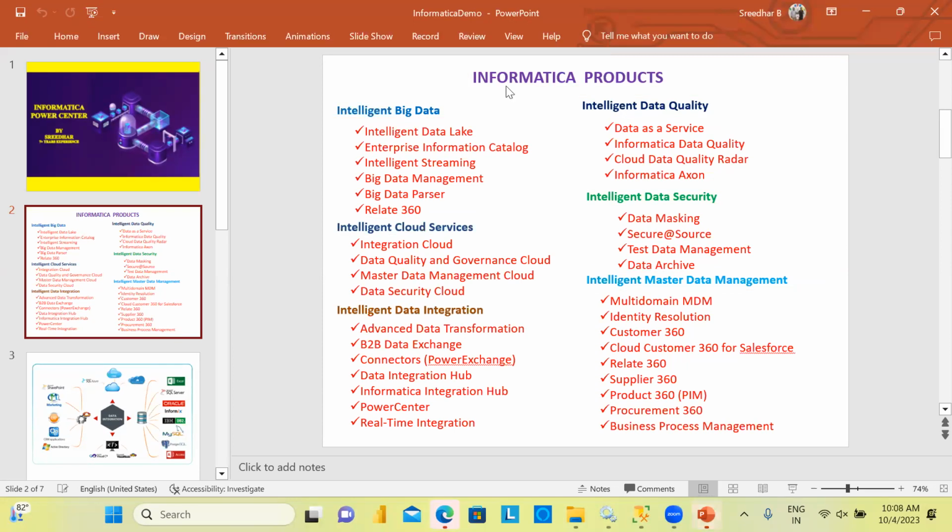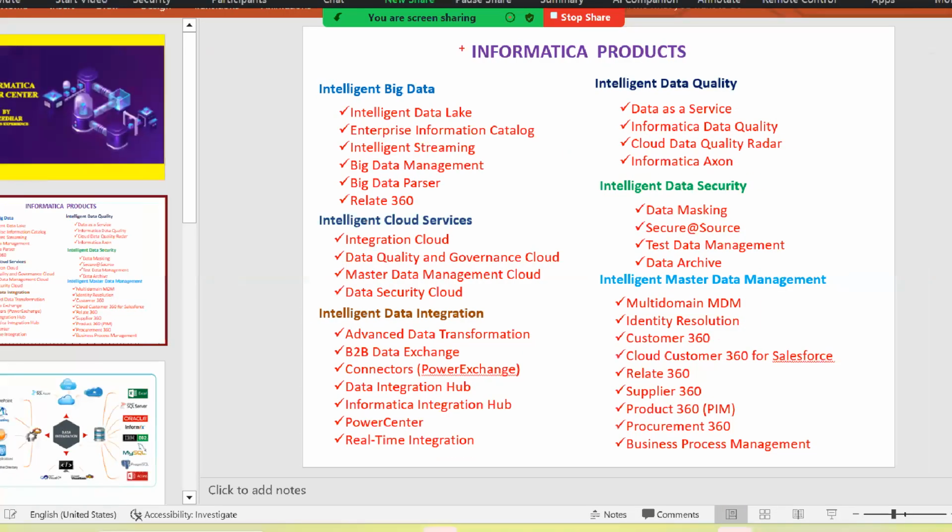Different tools it is providing for us to work with. For example, see here, Bajaj is a company providing a lot of products: Bajaj Avenger bike, Bajaj Pulsar bike, Bajaj grinder, Bajaj mixer. As per customer requirements they are providing the tool. We need not manufacture it; just go and purchase according to our requirement and use it. Same process here also. Informatica is a corporation providing this many tools. Whatever tool we want, we can go and select and use it. Simple.